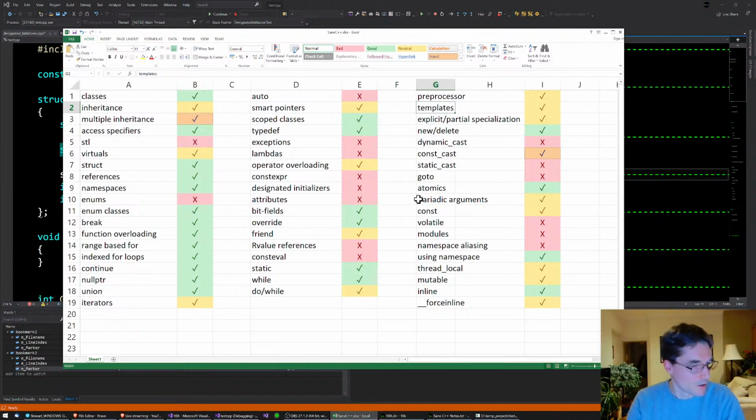So someone's saying, I think GGN is talking about attributes, saying they're useful to align something to 16-byte boundaries or force the compiler to map a variable to a register. Yeah, I think they're the modern replacement for things like pragma in Visual C, which pragma's always been horrible, and if attributes are the new way of doing that, then yeah, great. And if they're cross-platform as well, it's even better.